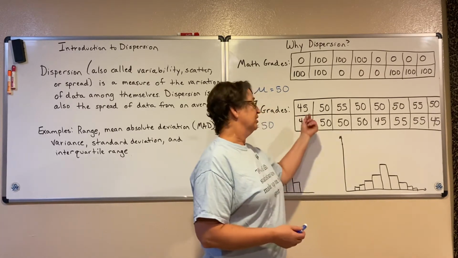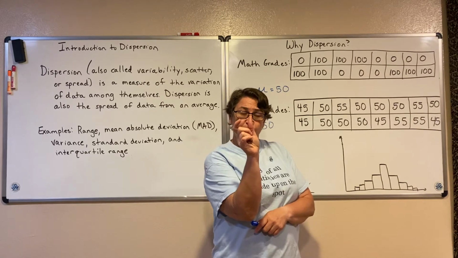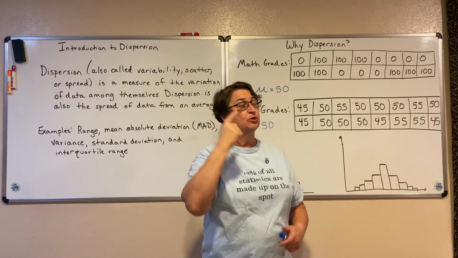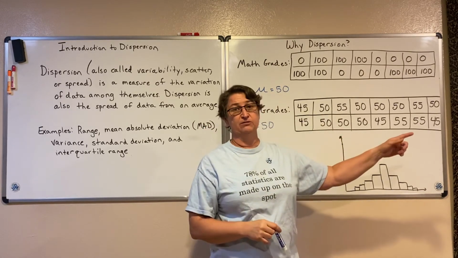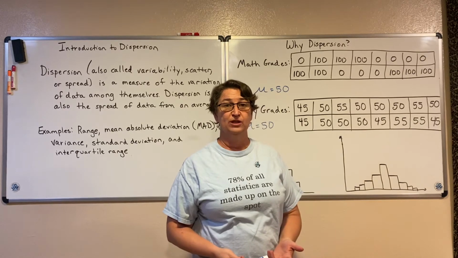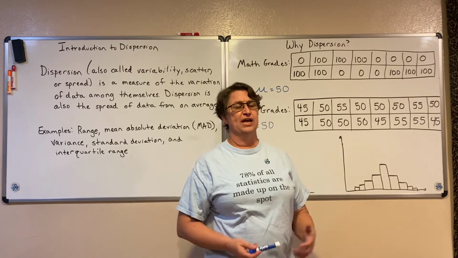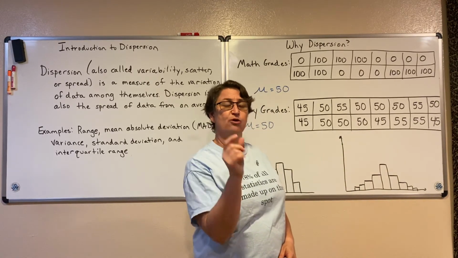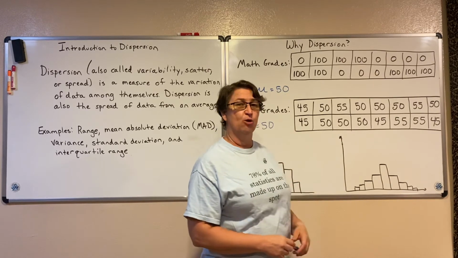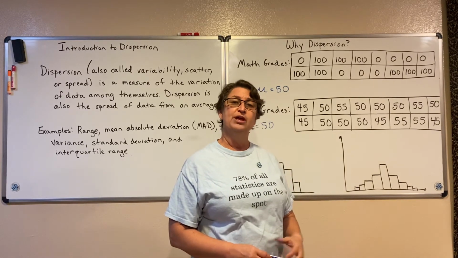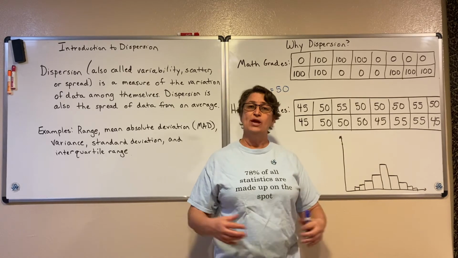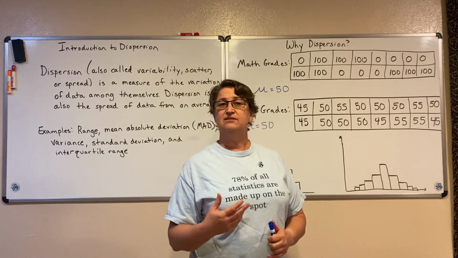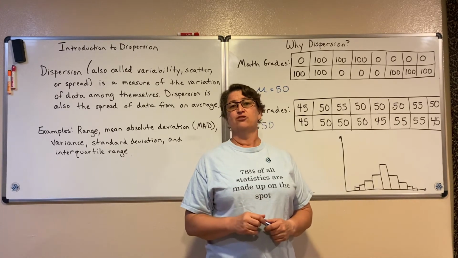Whereas in history, his grades are really close together. They're all right around 50. That tells me as a parent, it looks like he's turning in all his assignments. Maybe he's only halfway doing them, or maybe he's not understanding the material in history. Knowing that all his grades are together, near 50, might help me to know maybe I need to get him a tutor and get him some help. So knowing about the spread of data can help us to analyze that data better and understand the situation of the data better.